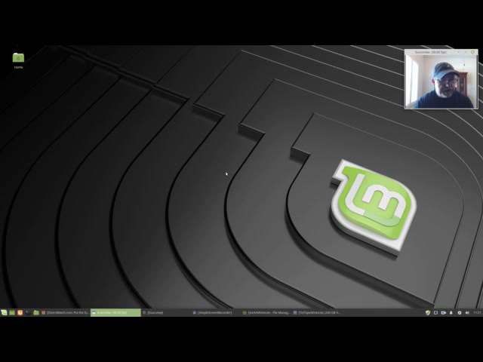They have basically three desktops available on their Ubuntu version, which is XFCE. I believe there's a Mate, and I believe there's a Cinnamon. I downloaded the XFCE version because I wanted to make a comparison with Linux Lite. Linux Lite uses XFCE. So I'm going to go through just a general discussion between the two, and then we will get into some more specific comparisons.